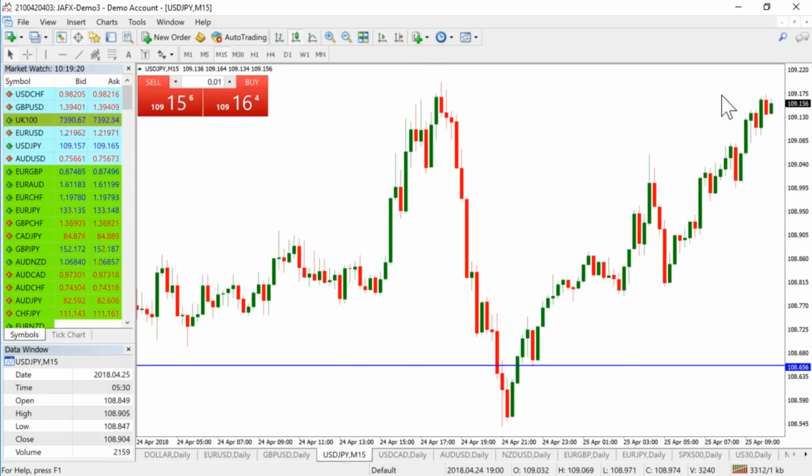So we don't necessarily want to be buying the breakout of this high. We want prices to perhaps break above it, pull back to that level if possible, and buy the pullback. So a little bit of patience is required even when we get the setup that we're looking for.